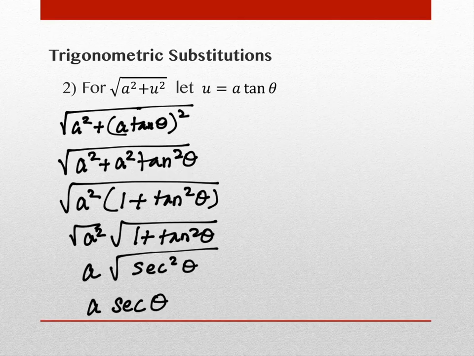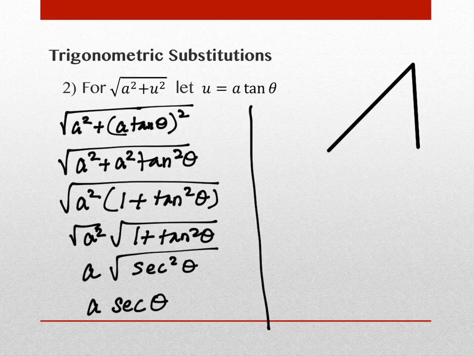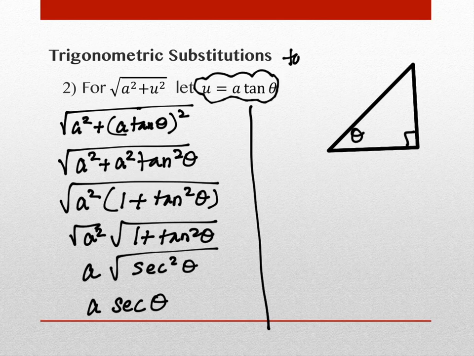Right? So I can replace the square root of A squared plus U squared with A secant theta if I replace the U with A tangent of theta. I can make a replacement that changes it all around, and I turn it into a trig problem when it was originally a radical problem. Now let's take a look at the graphical approach. Same thing set up as last time. We're going to draw our right triangle, put in our angle theta, and we're going to take this expression and solve it for tangent.